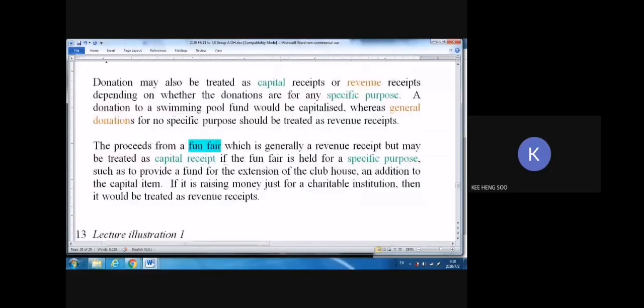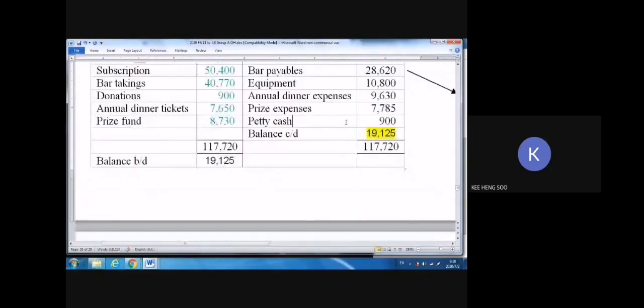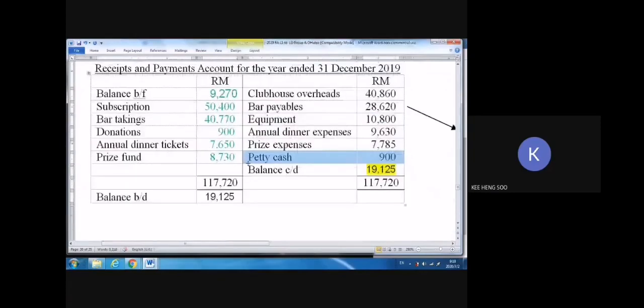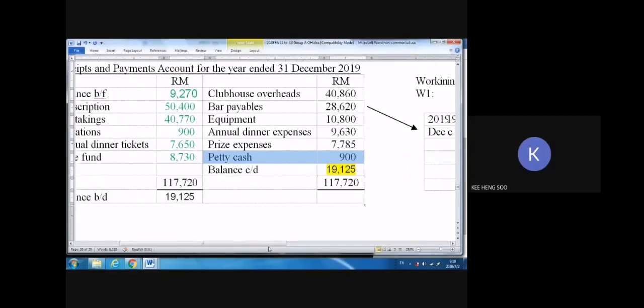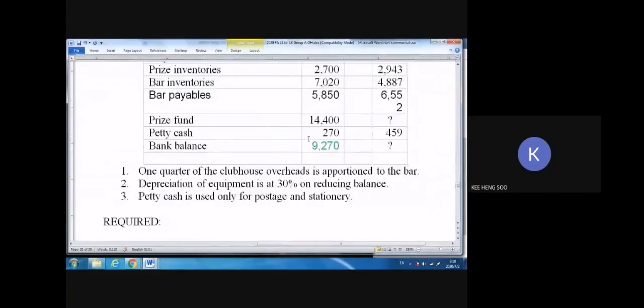That's why I want you to look at the bank account. Bank account, I contra. In this receipts and payments account, I make payment to the petty cash. From the cash society, you take out money, credit side, can you see that? Take out money, put it inside the petty cash. I credit 900 here, then I need to debit to the 270. You see that? I need to debit here.